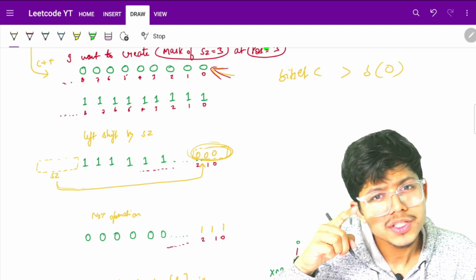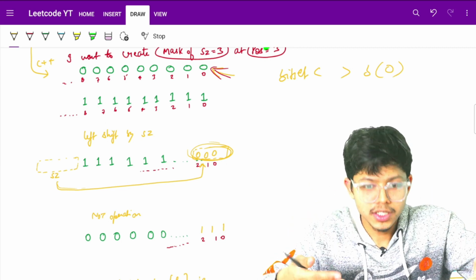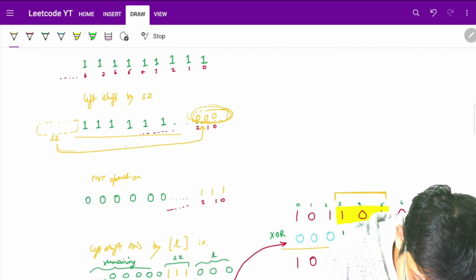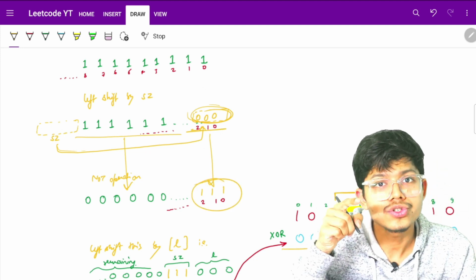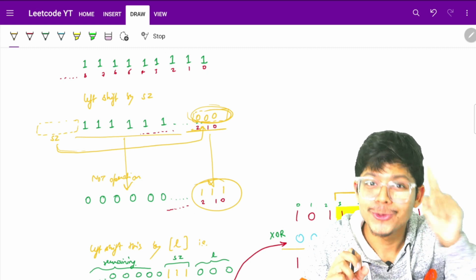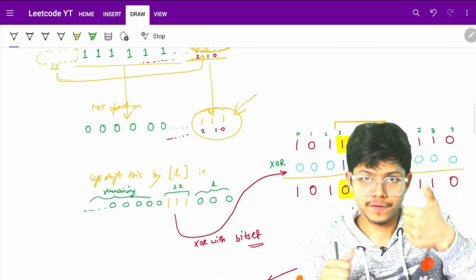Why did I want to achieve this? Because next I'll do a not operation, and these ones will become zeros and these zeros will become ones, and this one I can use as a window for doing my XOR. Now the window is of correct size.